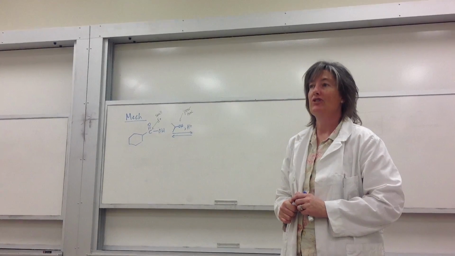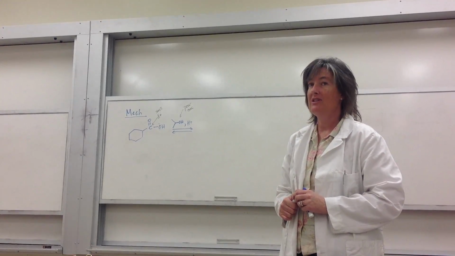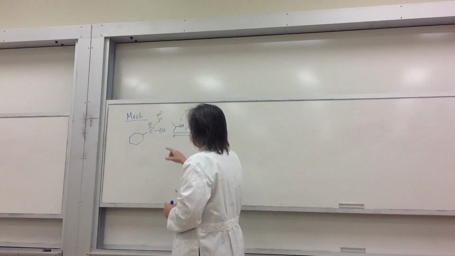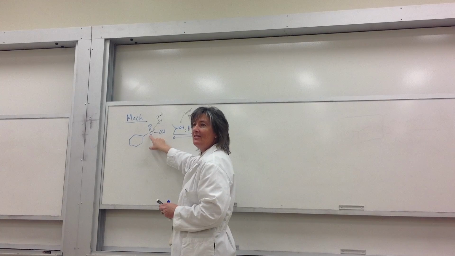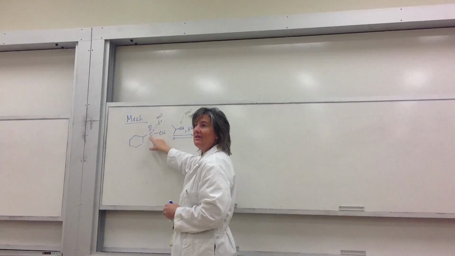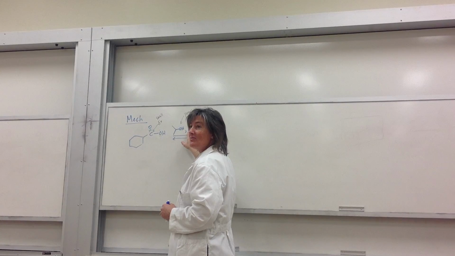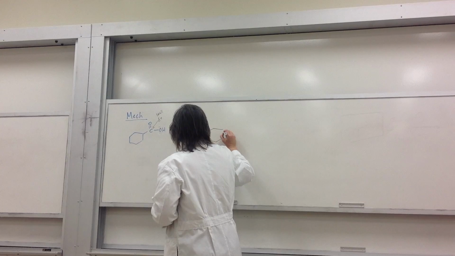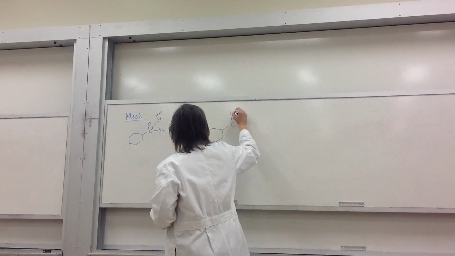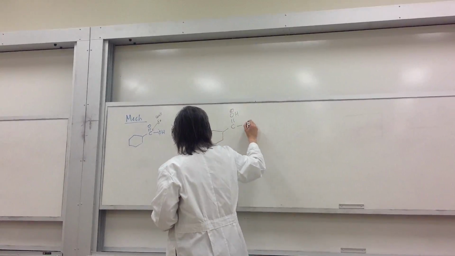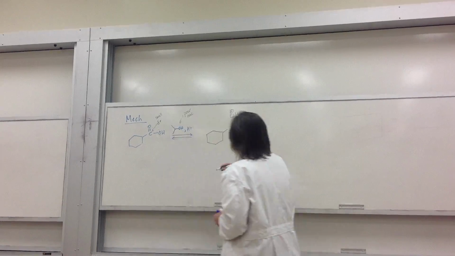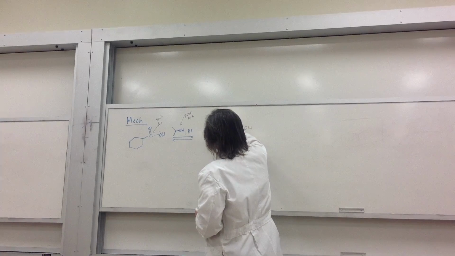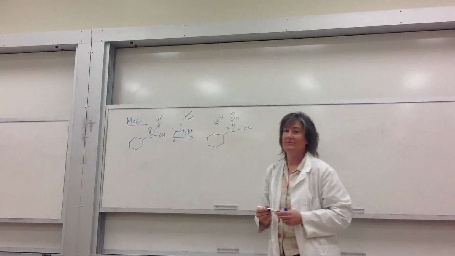What should I do first? We did it with ketones and aldehydes too. How about to make this a larger delta plus? What should I do? That's where the H plus comes in. The first step we're going to do is protonate. So I go double bond OH plus. And what that does is it makes this a much more polar bond, and I have a larger delta plus now.